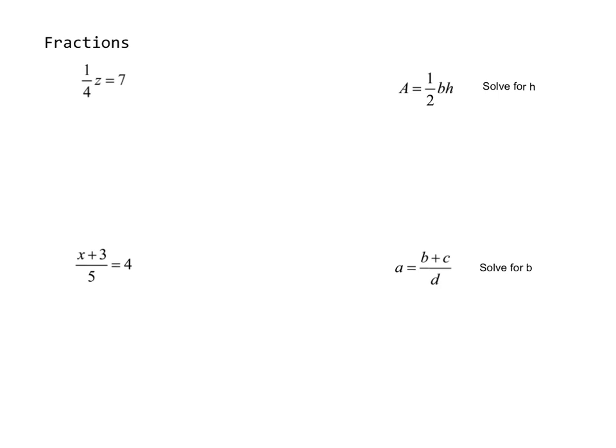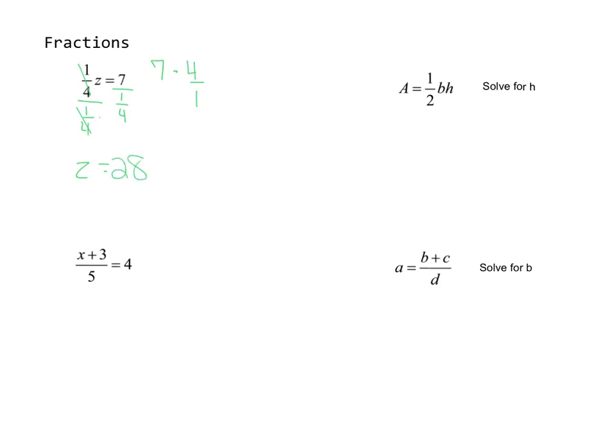So what if I got fractions going on? Well, let's look at an equation we know how to solve. 1/4 Z equals 7. This is 1/4 times Z, so we would divide both sides by 1/4. The 1/4 divided by 1/4 is 1, and we'd get Z equals, and remember we would say that 7 divided by 1/4 is the same as 7 times 4 over 1. You multiply by the reciprocal, so we got Z equals 28.